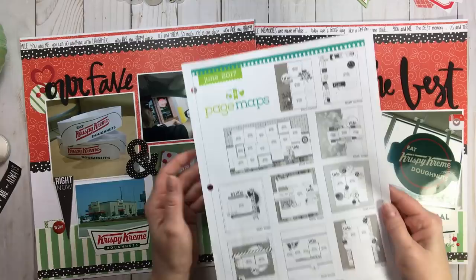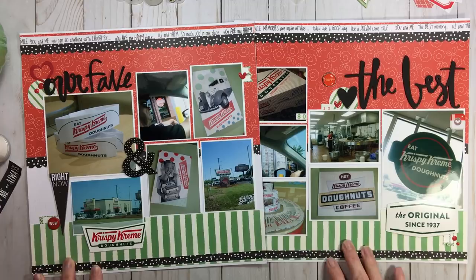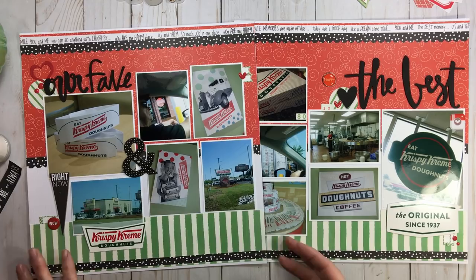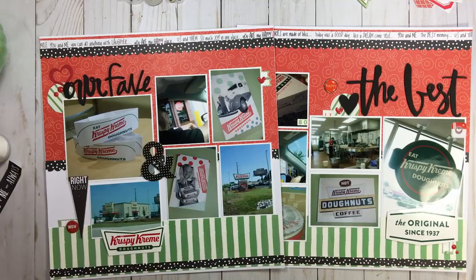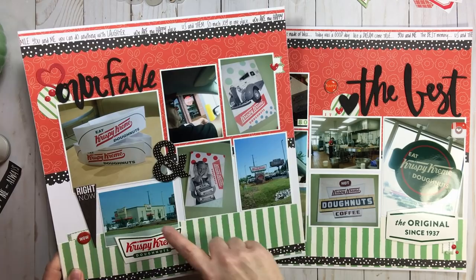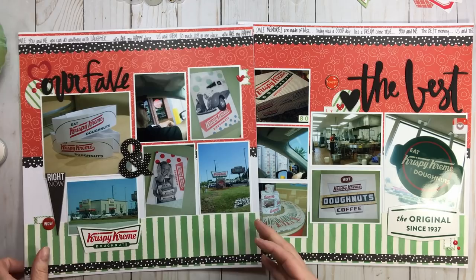And then after that I just put it to the side, and wherever my photos land, they land, because it's more important for me to get my photos on here rather than follow a sketch, if that makes sense. Of course I only had a couple that I kept in the bigger size, one here on the left and one here on the right. Then I pulled out some thickers that said the best and our fave, because they are the best donuts bar none and our favorite donuts bar none. With each one of my wallets I just matted in white paper and spread them across. I don't know if I can get this all in here. So how many did I get on here?